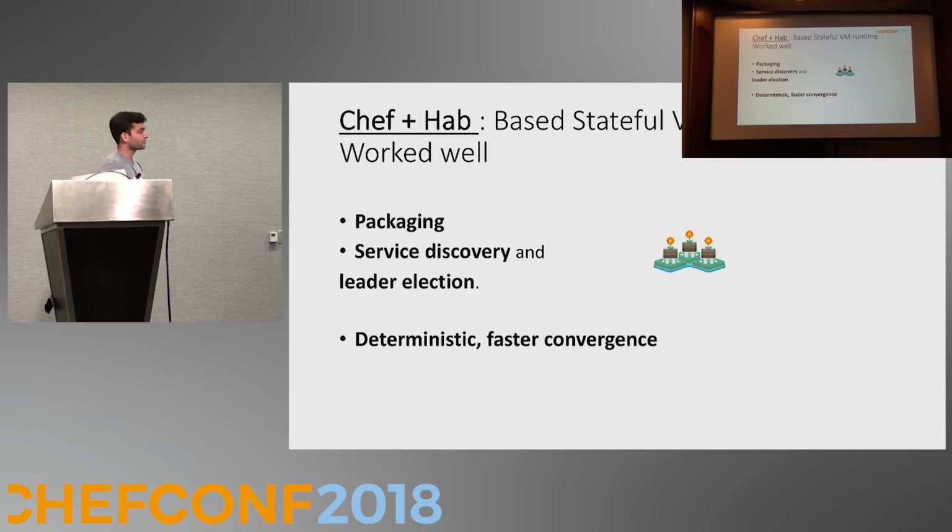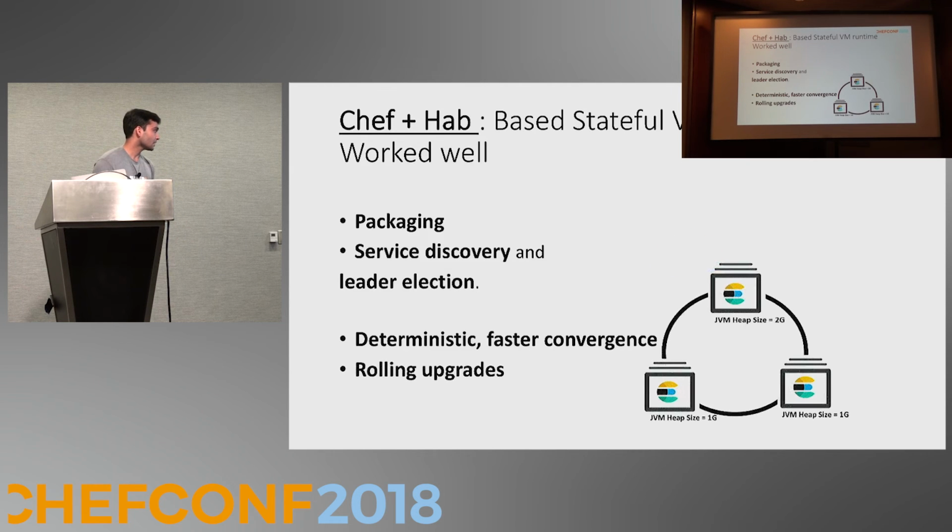Faster convergence. Earlier, in the Chef cookbook configuration world, we were building a lot of packages on the machine. It takes a lot of time, but now we moved that time from runtime to development, so it's faster. At the time of creation, all that happens is download the package and start it. No building, no source building and all that stuff. Rolling upgrades again come out of the box from Habitat. We just define what kind of strategy we want to use for the upgrades, and it follows that. So we say, yes, we want to go with the rolling.